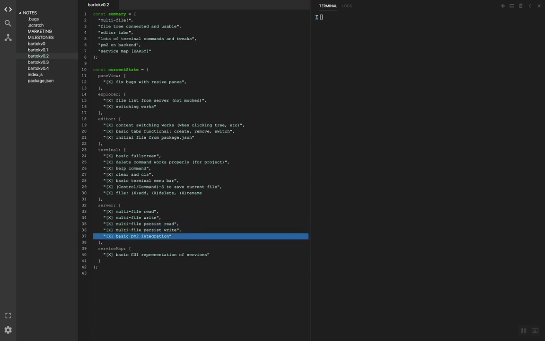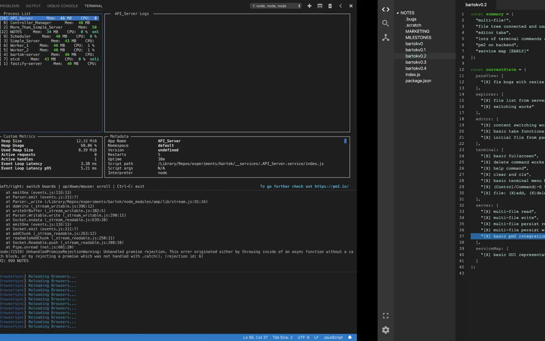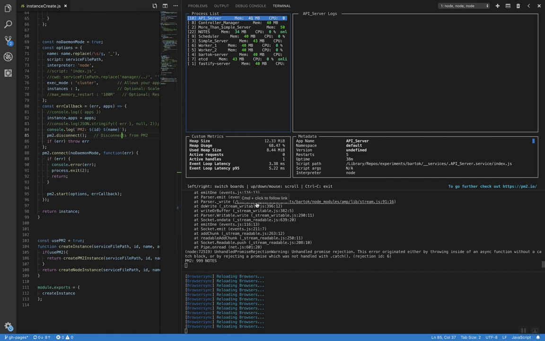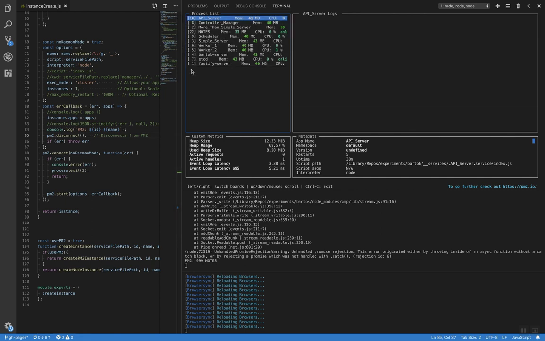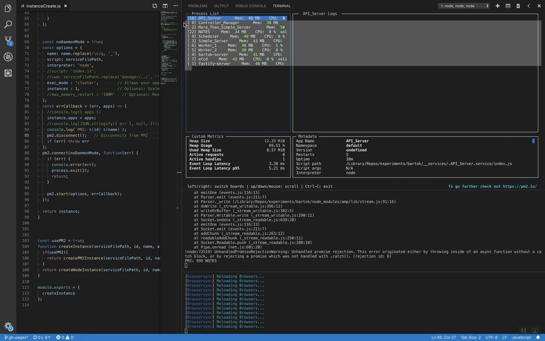Pretty much leave that alone and go to a basic PM2 integration. When I show the service map in the next step, this will probably make a lot more sense, but hopefully it helps tie in where I'm trying to go with this. We have all of the services that I listed earlier. We have those now in PM2. Optionally, you can stick with Node if you want, but I'm going to build out the PM2 services.